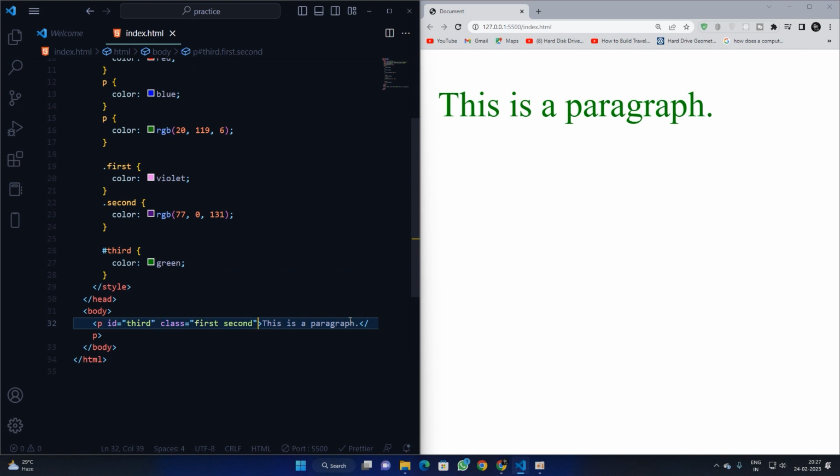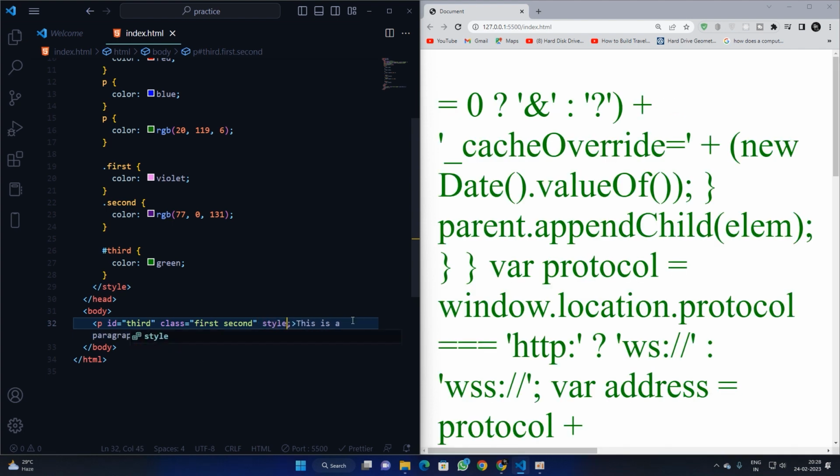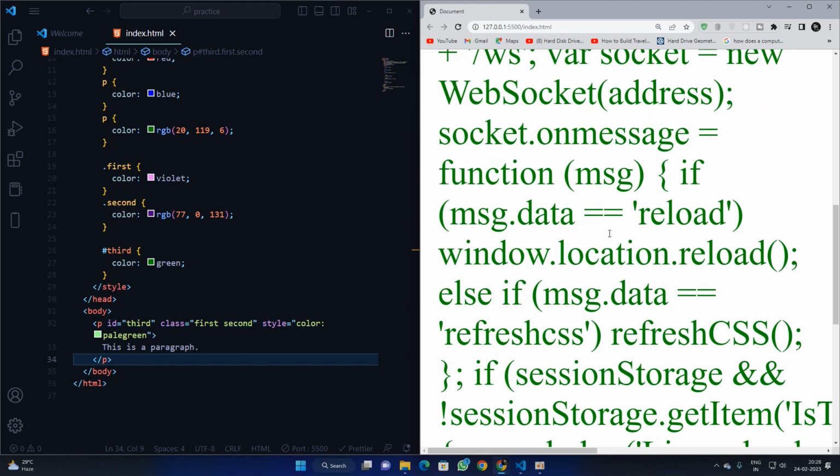So if I apply an inline style to it, let's apply the style and the color of, let's say, pale green. Okay, I think there is some mistake.